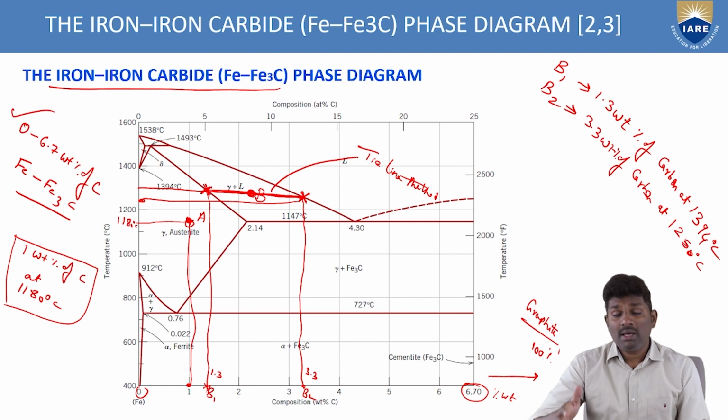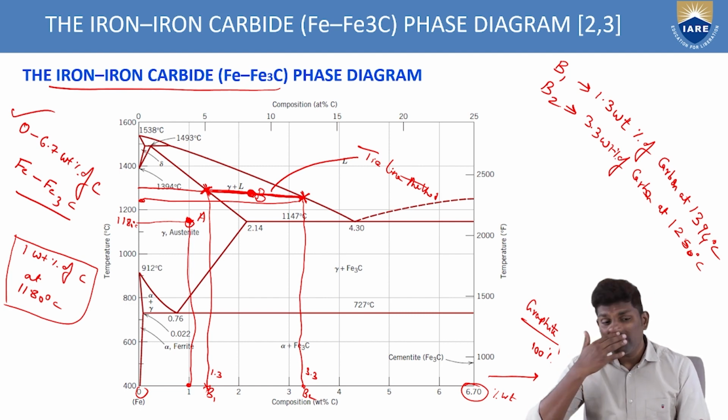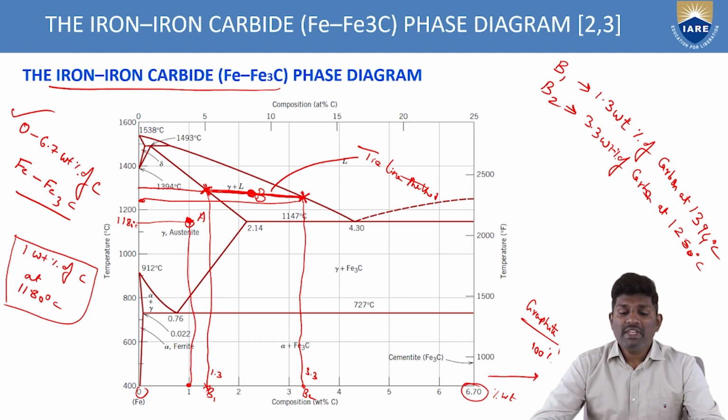Okay, so that is the method you have to use while drawing the phase diagram for the two phase or single phase. That's why it is very, very important. If you want to know the composition at any point in the phase diagram, first of all you have to know in which phase the point A or any point is lying. So initially you have to check which phase the point is lying in. If it is a single phase, it is very easy. Directly we can drop the verticals and horizontals along the composition and the temperature line, and you can get the information directly.